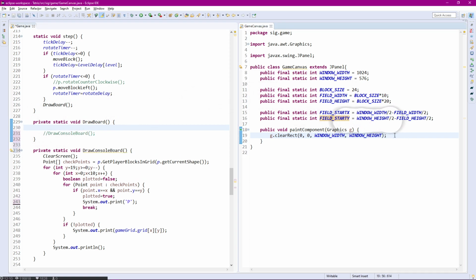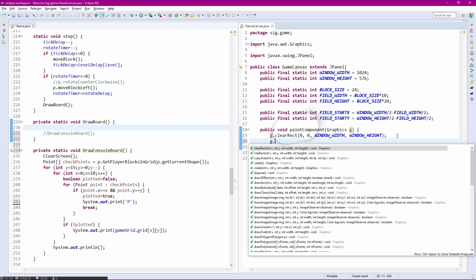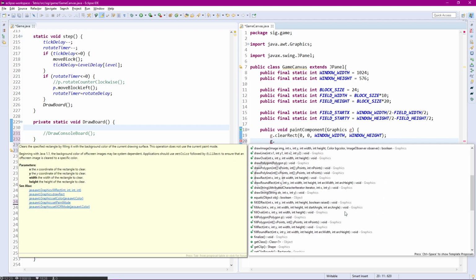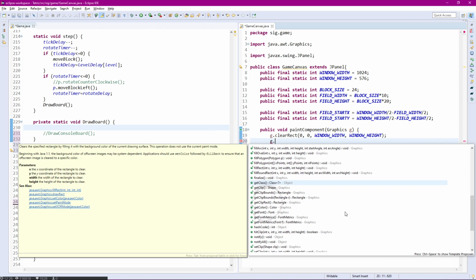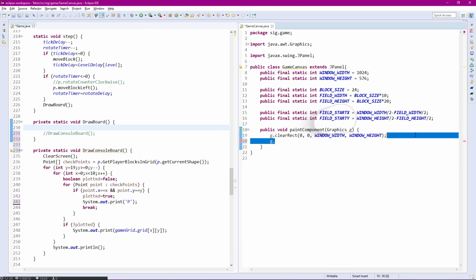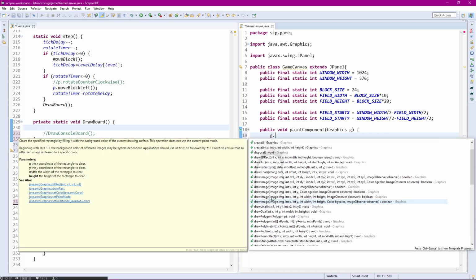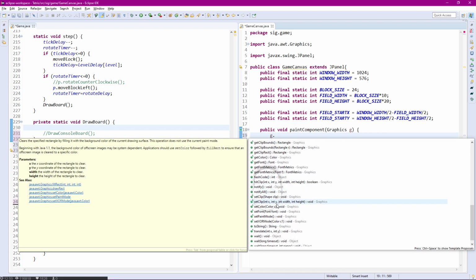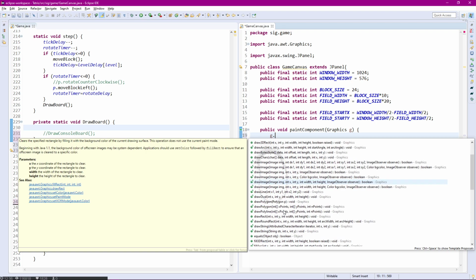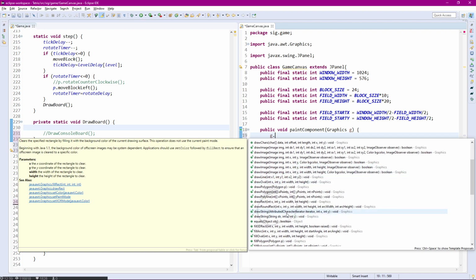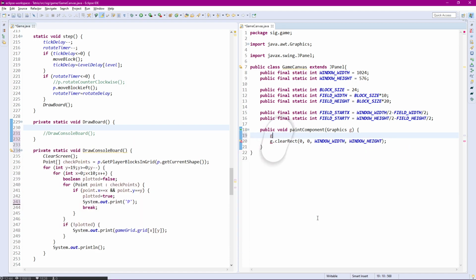Now note, the draw board function actually needs to be called in here. And you'll notice there's a graphics item. This graphics variable is what we reference all of our different draw calls with. It's like a graphics manager, if you will. And you can see it has a lot of drawing utilities. It can draw rectangles, images, polygons. I believe it can draw ovals or circles and lines. And strings. It's got all the necessary functions needed to draw to a screen, at least from a higher level perspective. You can also set the drawing color.